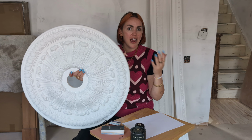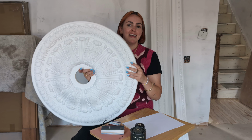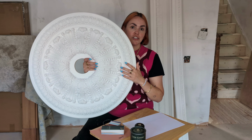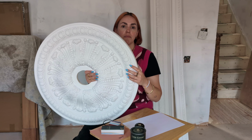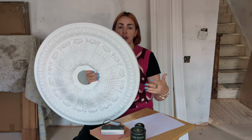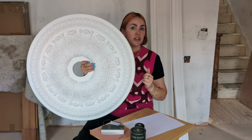When you have one of these in a bedroom or any room, I think you just walk in and go, oh, this person's fancy, this person's got money, even though it's a really cheap dupe. So it's just a little trick to make your room look a little bit more bougie if your house is of the appropriate style, I would say. I mean, it's up to you. Stick them where you want. Stick them in your new build if you want. I'm so for that. But obviously they suit a period home a bit more. If you've got a Victorian home or a Georgian home or an Edwardian home, you'll probably see ceiling roses in there. And if you don't have one, you can buy them really cheap.